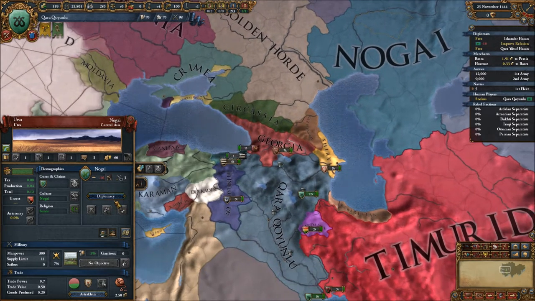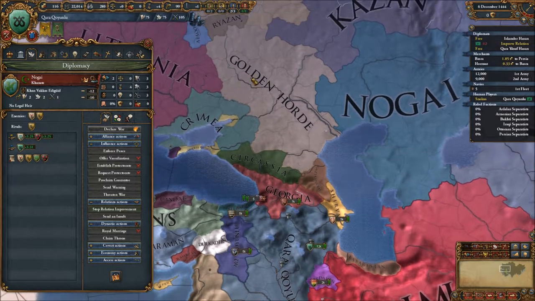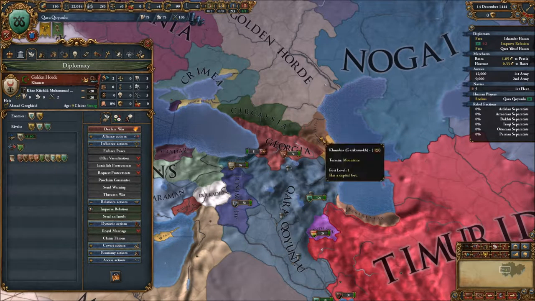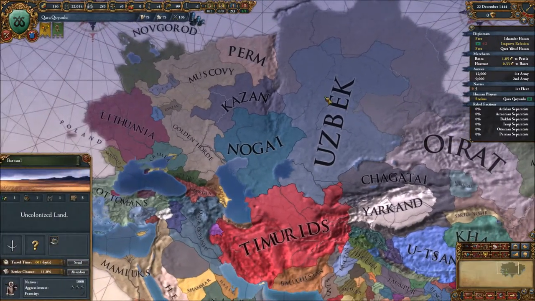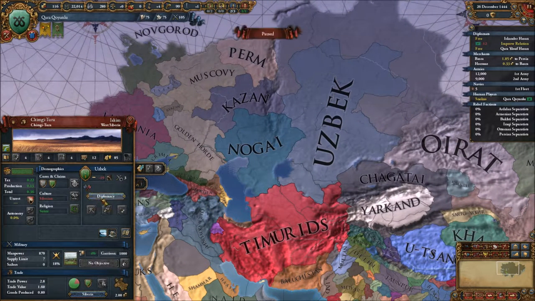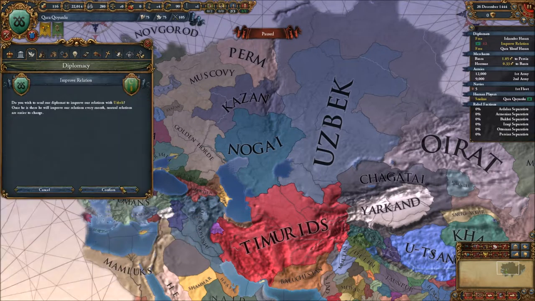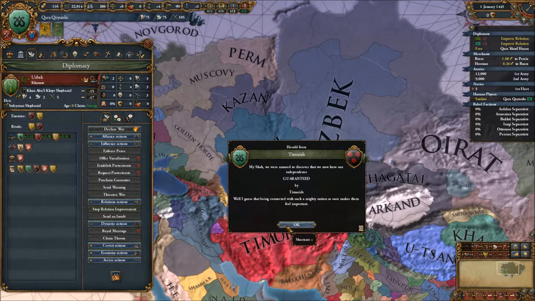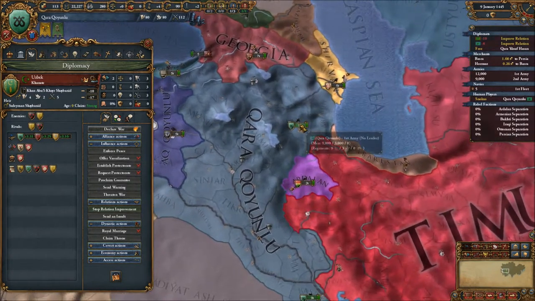Hopefully, Nogai. I would like them to choose Timurids as a rival. Golden Horde, you're allied with Uzbek, which is right over here, right? Oh shit, we should try to get them on our good side as well. We had the same enemy, so... okay, so we're guaranteed by the Timurids. That's actually quite nice.